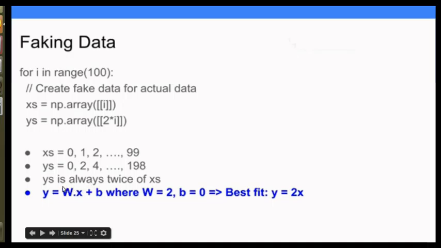Again y is equal to wx plus b, where w is equal to 2 and b is equal to 0. So what is the cost function? What is the function? If you just observe, it's all about observation. Though we have created the data ourselves, even in the real world you have to find a function. Though we have taken a simpler function which we can actually identify the moment we see the data here, there has to be a function that relates y and x. So in this case the best fit function is y is equal to 2x, and that's how we get y is equal to wx plus b. That's how we populate it.